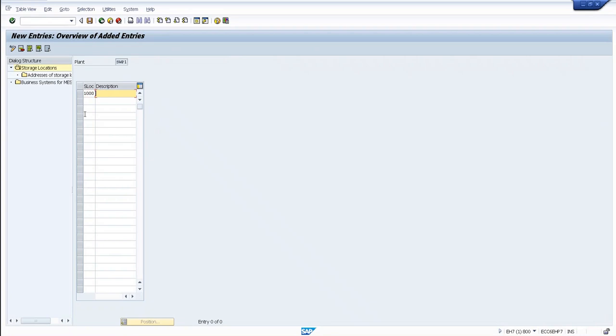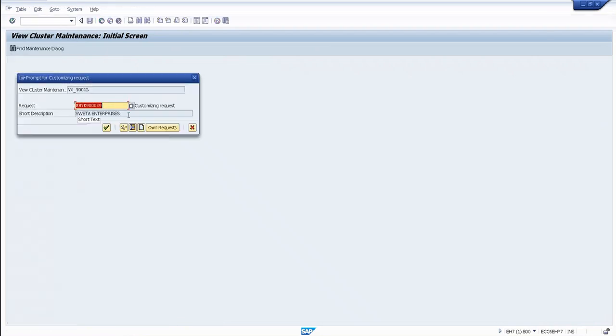For example, I create 1000 for raw material, 2000 for semi-finished, and 3000 for finished material. These three I will create. You can create n number of storage locations here. Just enter, just save.